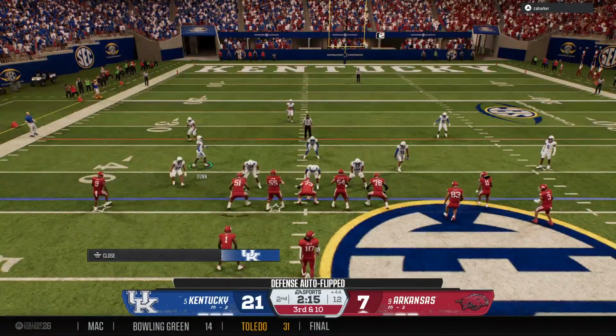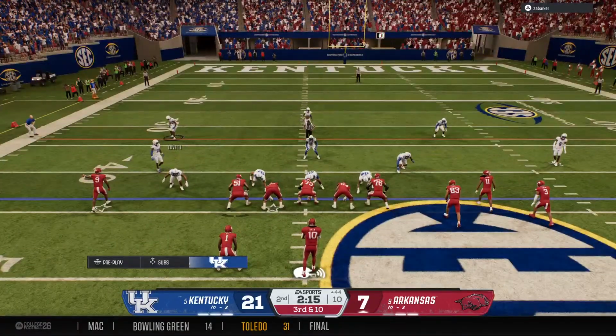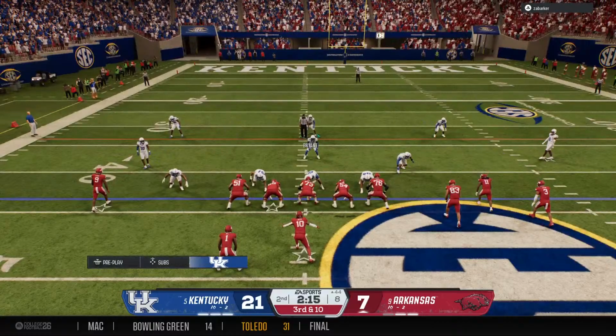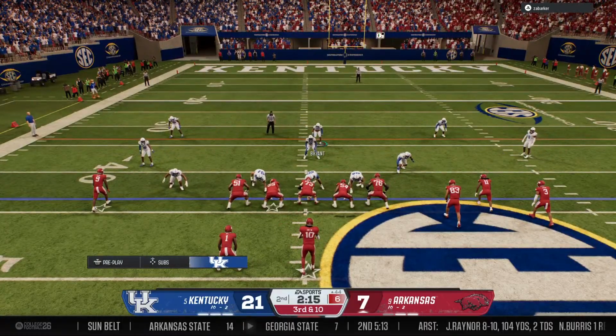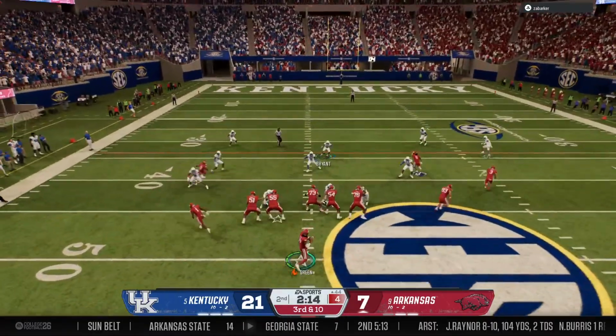Incompletion sets up a third down now for this offense. Back to throw. It's Green.